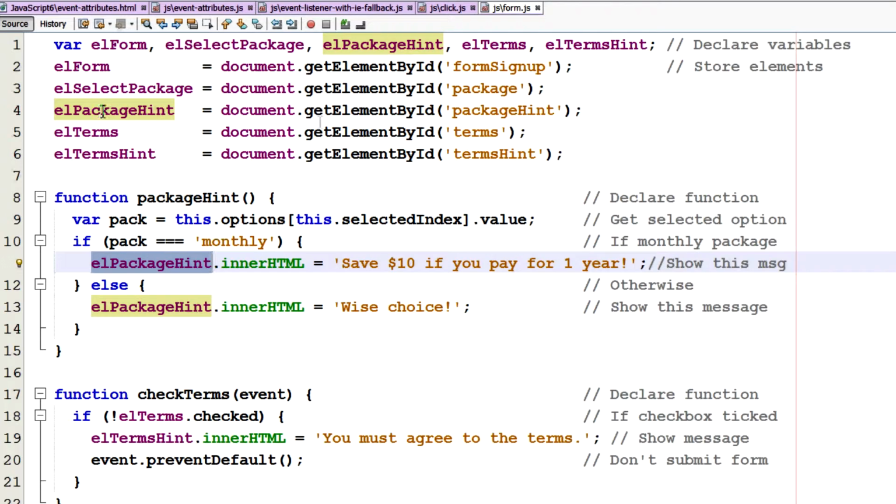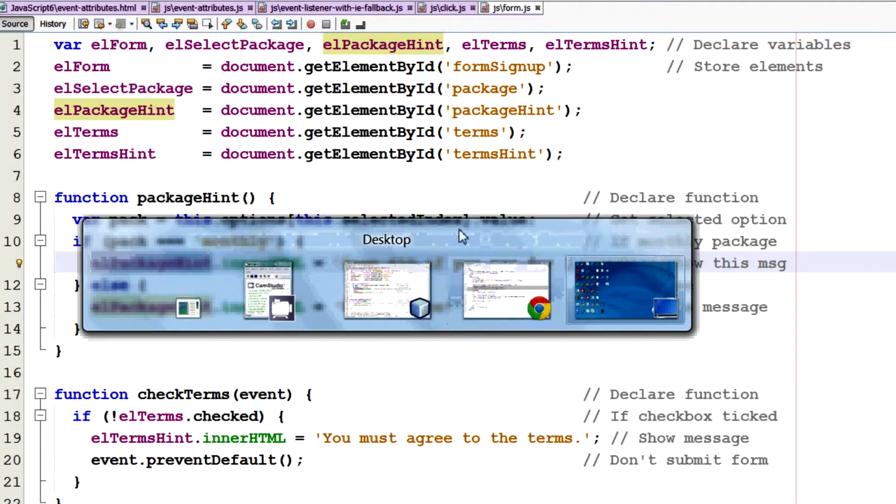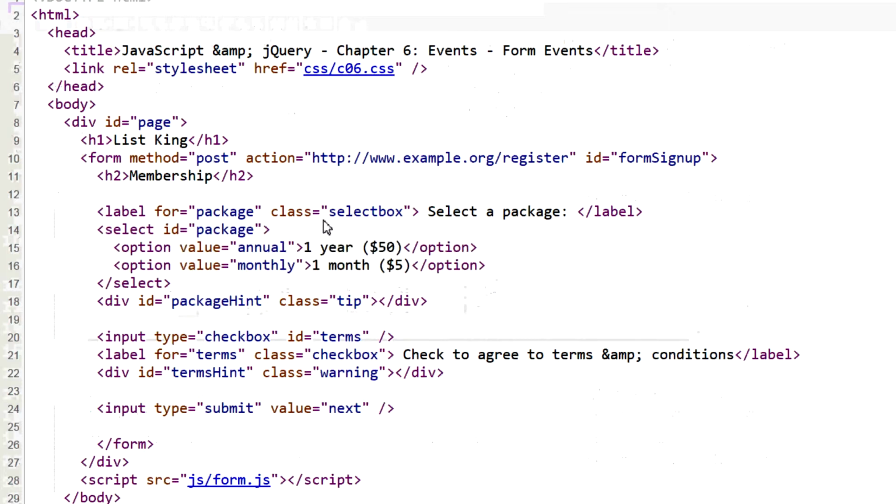So package hint equals document get element by ID package hint, which is right here. Right there is nothing, of course.